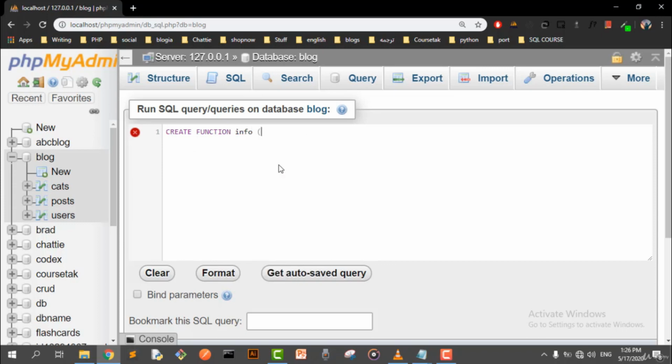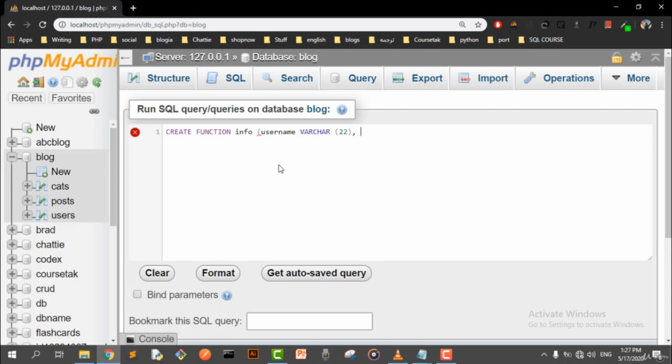You can call this whatever you want, and I'm gonna put my parameters right here in the parentheses. Username. Actually, I have got to type the data type and the allocations. Varchar. The allocations are 21.